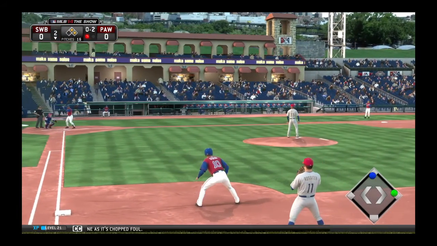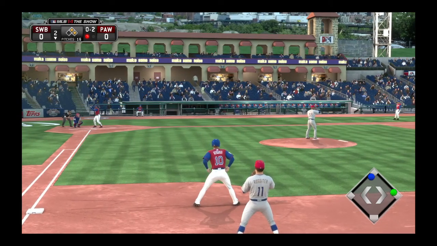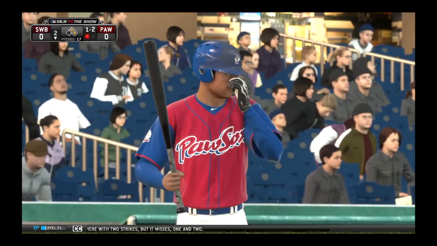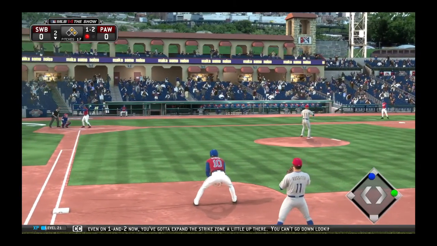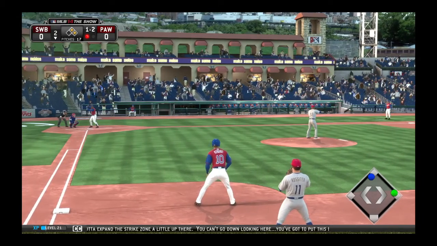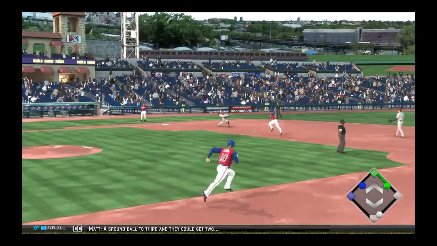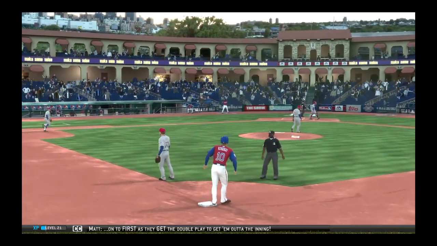Here we go, right now, fellas. Hey, let's go, kid. Here we go. Not a bad pitch there with two strikes, but it misses 1-2. And even on 1-2 now, you've got to expand the strike zone a little up there. You can't go down looking here. You've got to put this ball in play. A ground ball to third, and they could get two. On to first as they get the double play to get them out of the inning.